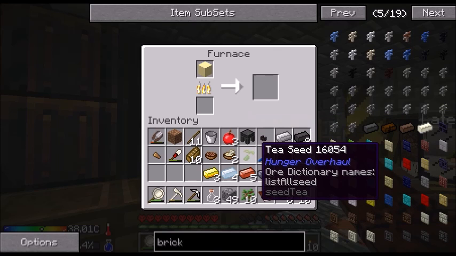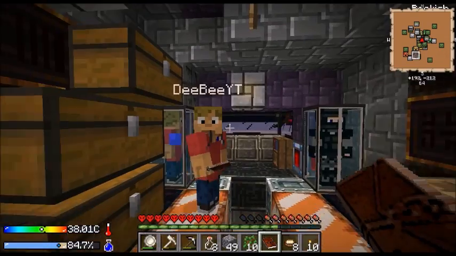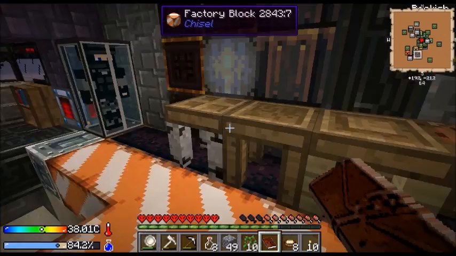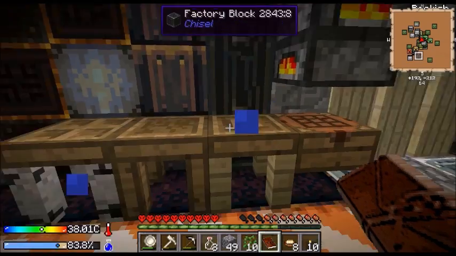Well, the only way to get the leather that I know of so far is to kill those armored creepers. Or smelt some zombie flesh. Oh, you can smelt zombie flesh on here. That's awesome.